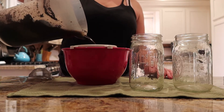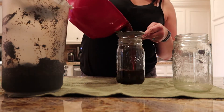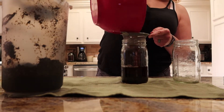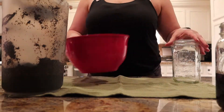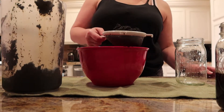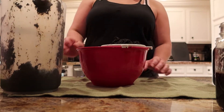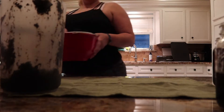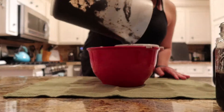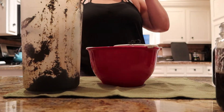So here is the next day, and what I have is just a bowl and a sieve set up. I like to strain it twice — first with the white-handled sieve, which is a little thicker and gets out the bigger chunks, and then with the metal-handled one, which is actually a bartender's strainer that helps get out more of the fine ground pieces. Now, that stuff at the bottom — you don't want to scrape it out or try to press any coffee out of there, because that's going to cause a lot of bitterness.